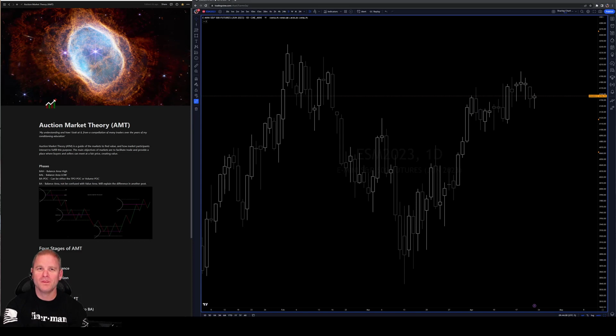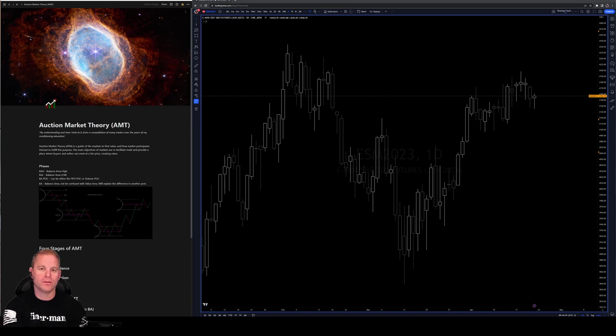What we're going over here is auction market theory. And in order for me to go over this, I have to go into another topic where I'm using volume profiles to find areas of interest that I want to look for a trade. Auction market theory is basically price is looking for value. It's either finding an area of value or it's leaving an area of value looking for a new value. And what this provides is your levels, your areas of interest that you want to look for a trade there.